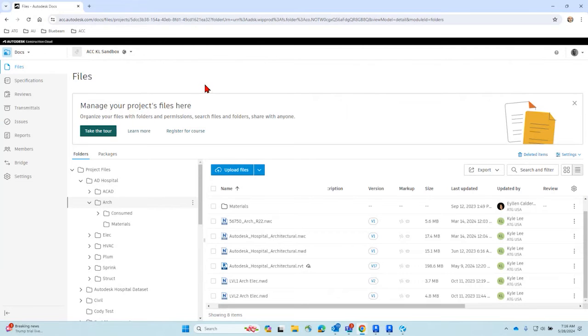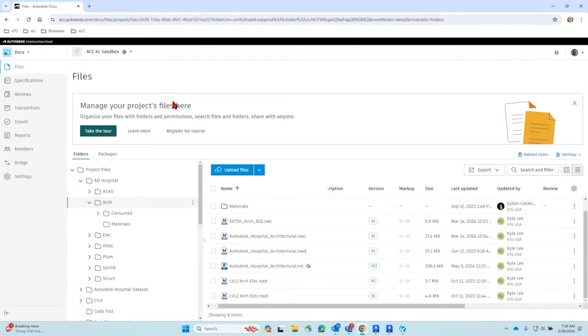So if you have zero interest or need to use takeoff, but somebody on your project is using takeoff, it might be beneficial to have a little bit of understanding. And that's what we're going to try to do moving forward. Some of these things are just another tool in your tool belt, right? Yep. So this is included in your AEC collection.